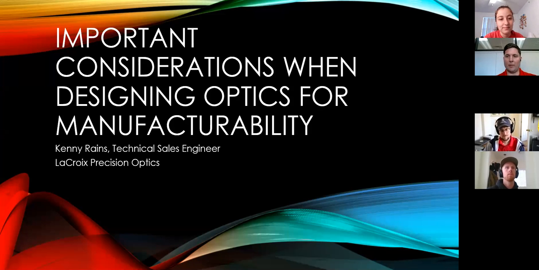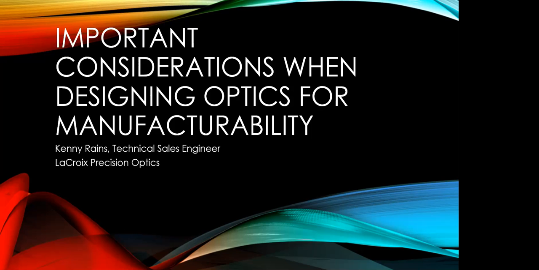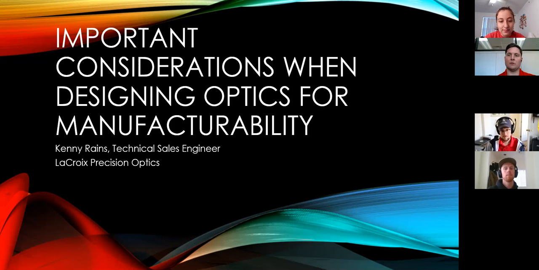I plan on going into Zmax, cracking open one of the transmission sphere designs that I have, and then showing the cost estimator tool that we just implemented inside of Zmax. And we can have a little bit of a Q&A on how to use that tool. I know one thing that you might have in classes is you have an optical design and then you want to figure out how much it costs. The cost estimator tool is a really nice, convenient way to figure out ballpark how much your design would cost, and it uses the little box that I made to get you a quote. So with that said, I'll go ahead and get started.